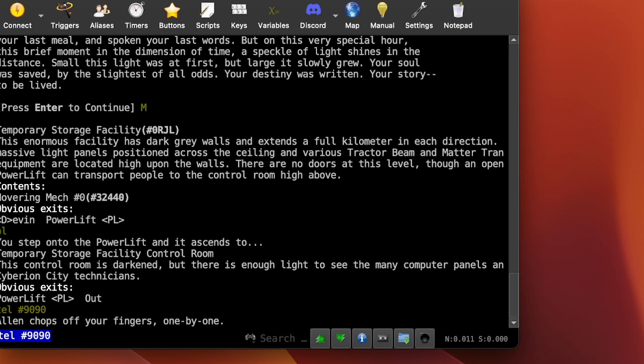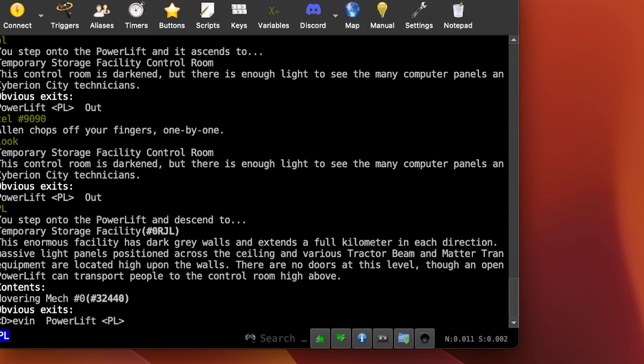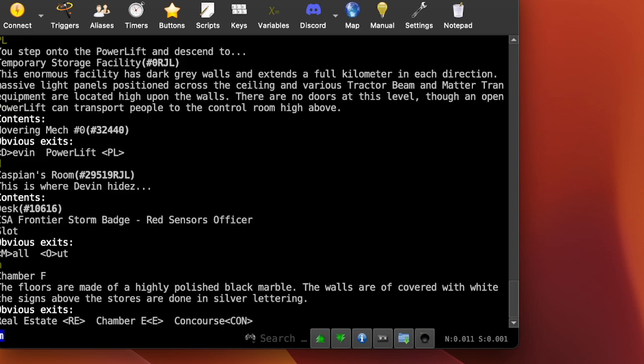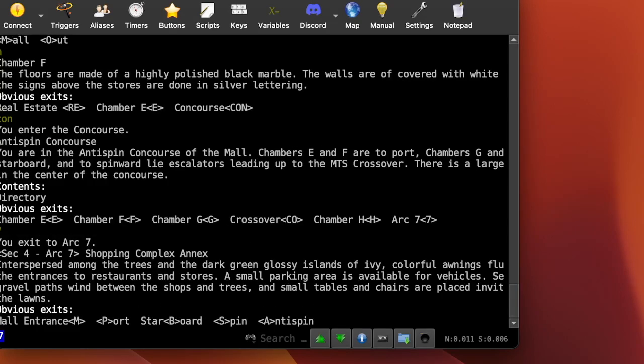It doesn't like typos. So let's look around. Let's go to the power lift. Okay, storm badge. Wow. So there's a whole world here to explore. Let's see, the mall, real estate, concourse. Okay, I've got to find... okay, let's go to Arc 7.